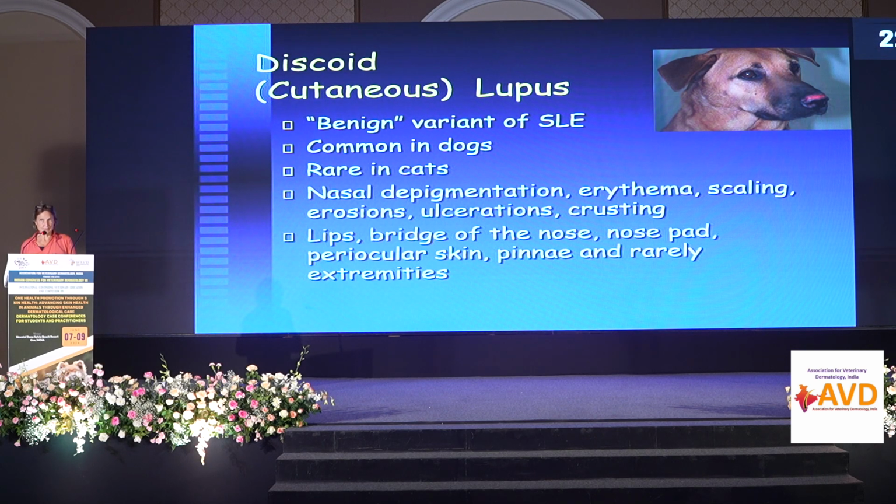In lupus, the basement membrane is involved, and this form is cutaneous. So you don't have systemic signs. It's just limited to the skin. It's typically a facial disease, so the nose, sometimes around the eyes. But basically you have depigmentation of the nose, the lips, and then eventually they get ulcerations and crusting. But the depigmentation is the first thing that happens. So if you have an owner that is attentive and you ask them what started first, it should be depigmentation.